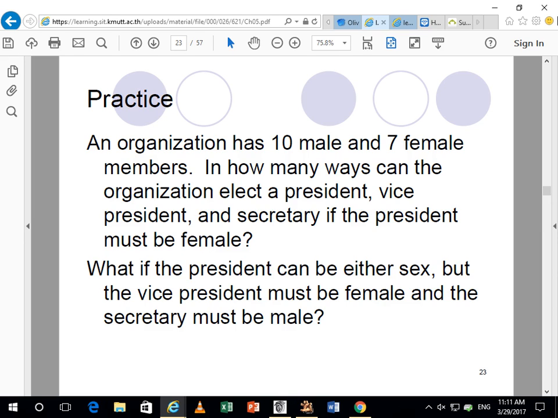What about the second one? What have we changed the constraints? So we changed the constraints and said this president can be male or female. Vice president must be female. And secretary must be male.